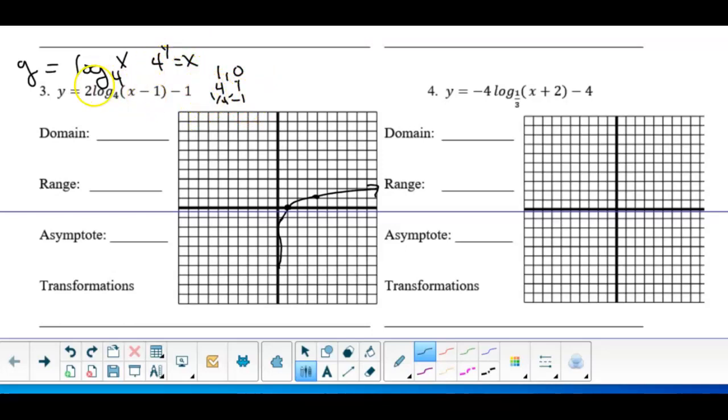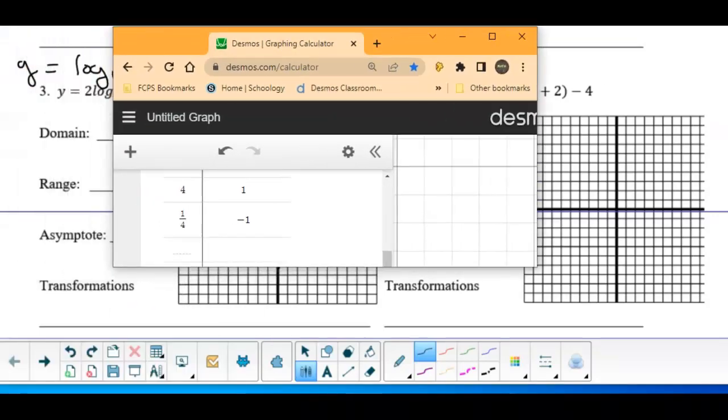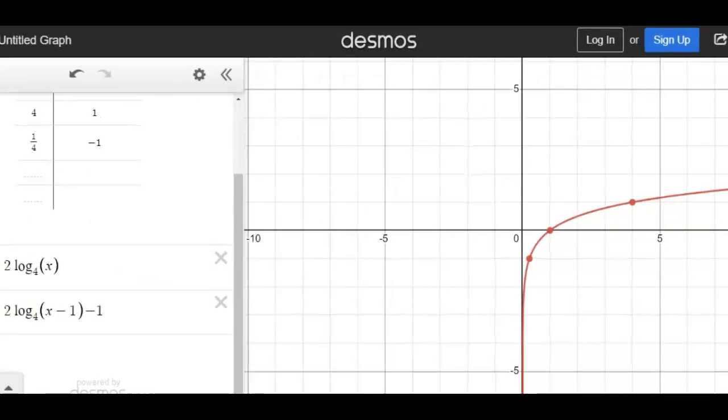Okay, now we need to apply the transformations, the multiplier and the shifts. So that this doesn't get messy, you can go through this same process: plot your parent function in pencil, then apply your transformation, get new points, and erase the old ones. You don't want to put the curve in, you can just put points in, and then change your points to match each transformation. That's what I'm going to do on Desmos, so it's nice and neat.